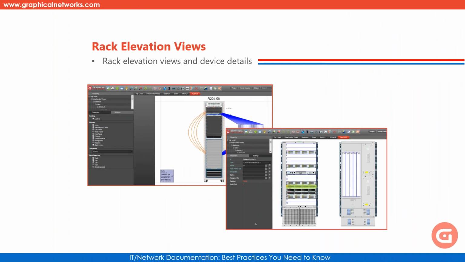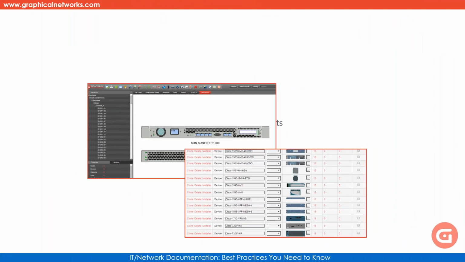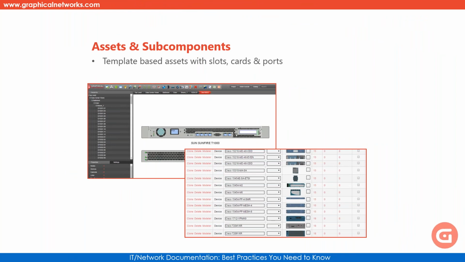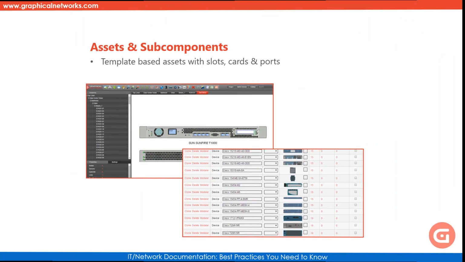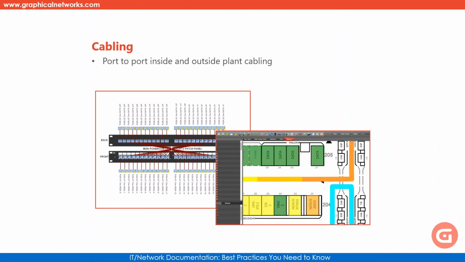Rack elevation views with device details going all the way down to the subcomponents, seeing the ports, the cards, the slots of particular devices. The ability to do cabling inside their data centers, to see port-to-port cables inside the data centers, inside office floor plans, as well as some customers also like to document the fiber strands outside of buildings.